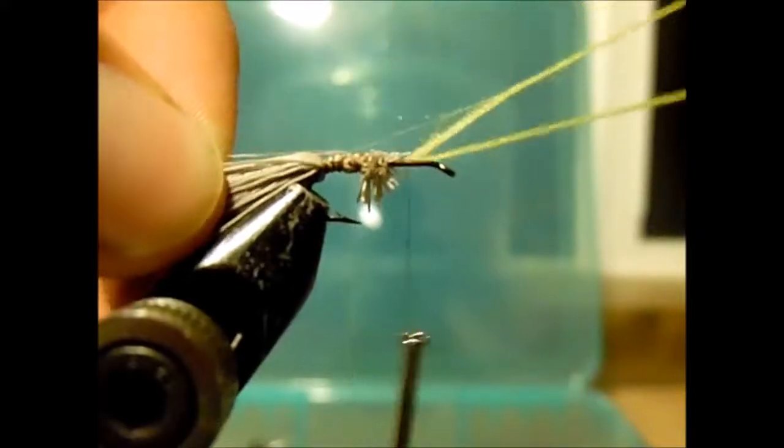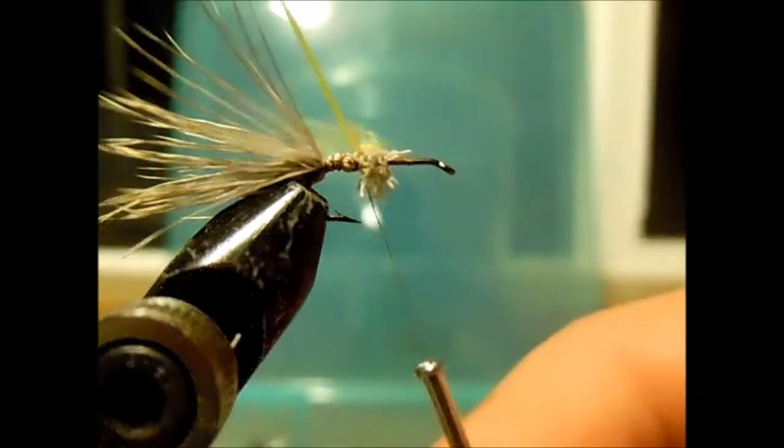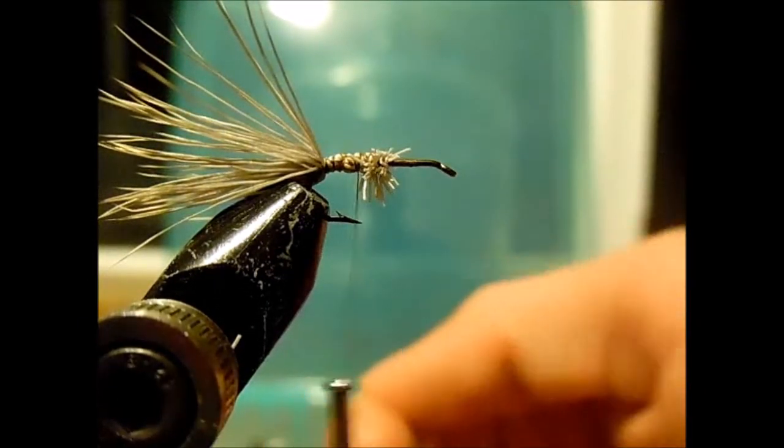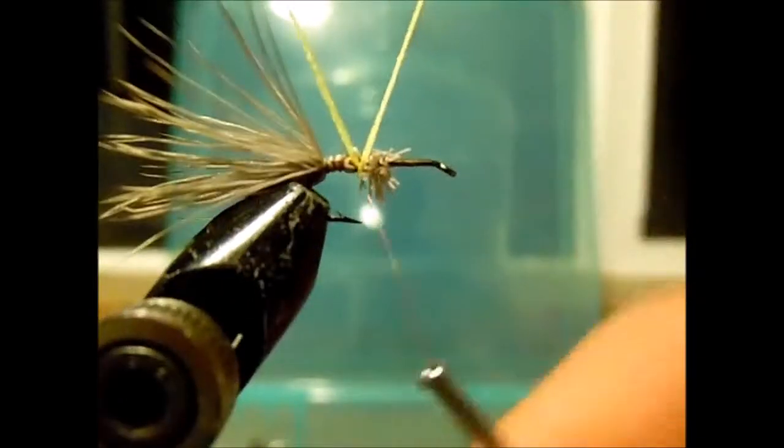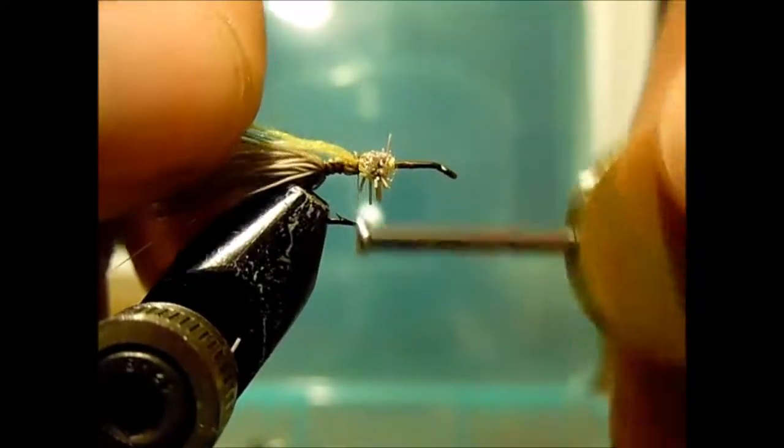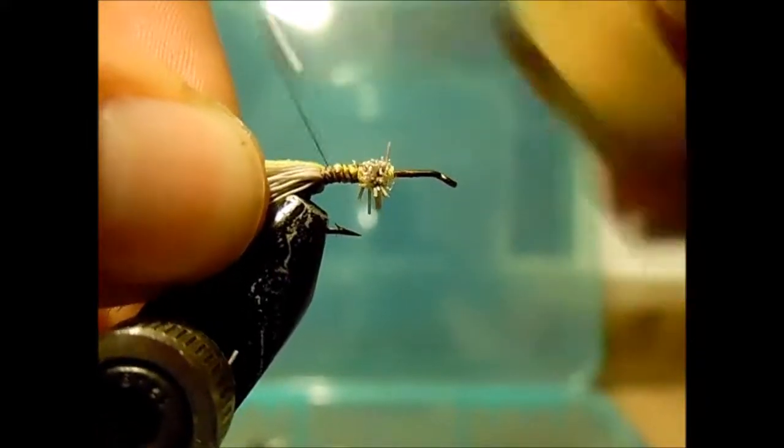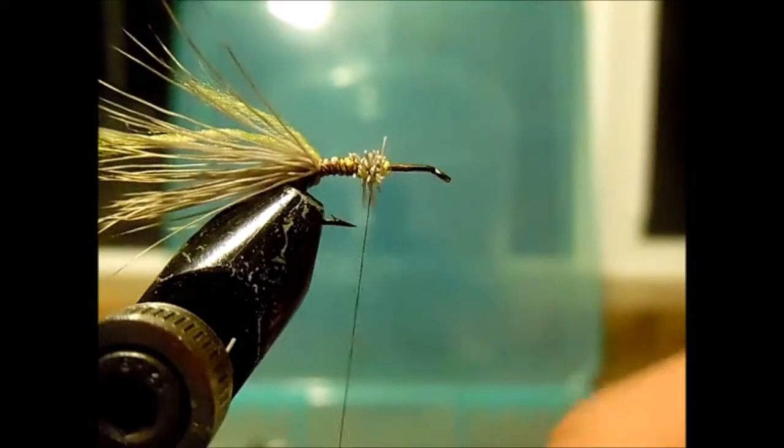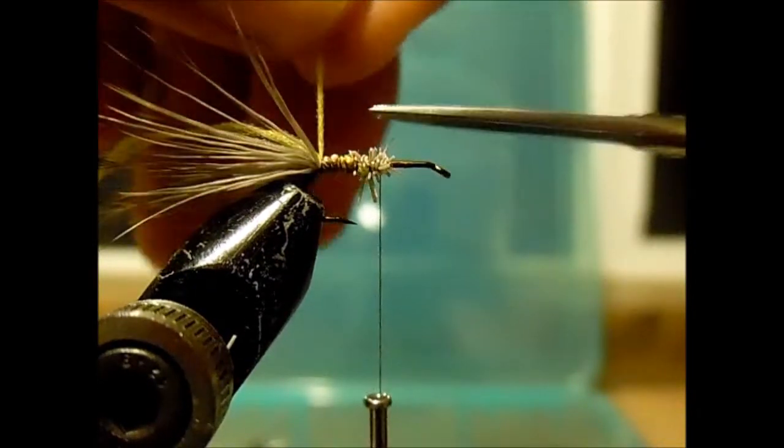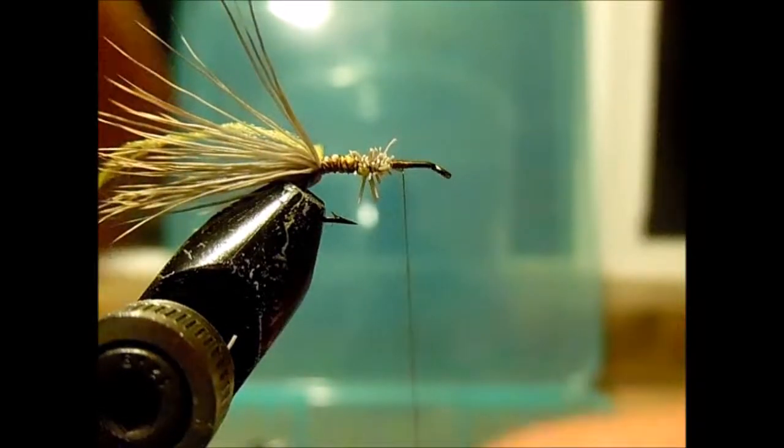And then I will shorten it by pulling on the other end. So I have to get all this deer hair where I need it. I'm just going to wrap over that butt end until it looks nice, wrap all the way up to the back of where I have the deer hair. I'm going to wrap in front of where I have the deer hair, snip off the butt end, wrap up a little ways.